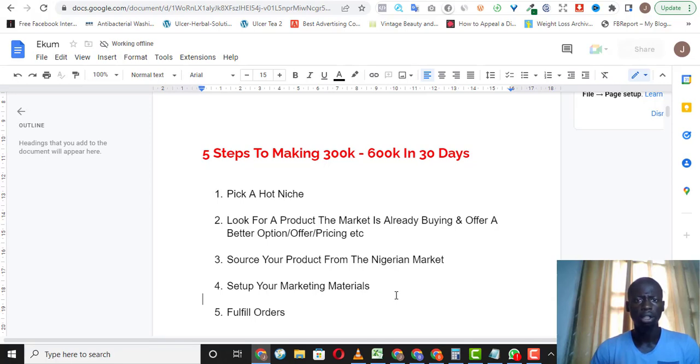Once customers begin to order your products, it just shows that they are interested in your product, right? So the next thing you need to do is call them, confirm that they actually want that product and when they want it. Once they confirm that, you get that product delivered to them. Okay, and once you get the product delivered to them, voila, you started making cool money for yourself.